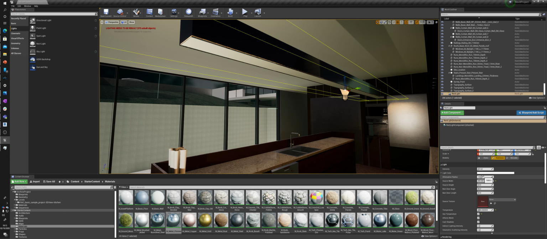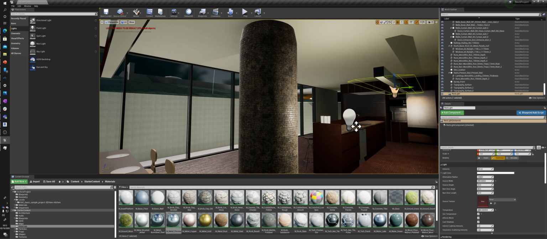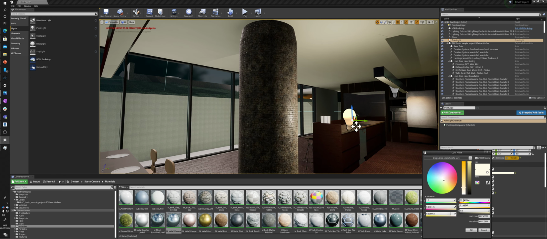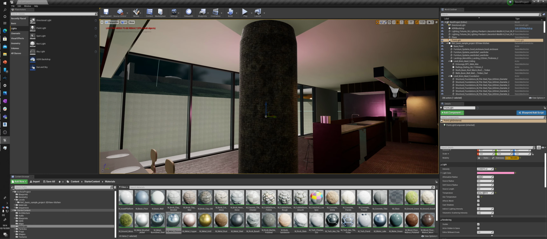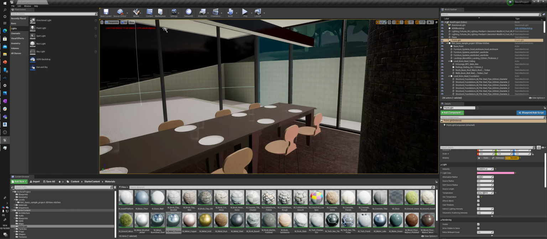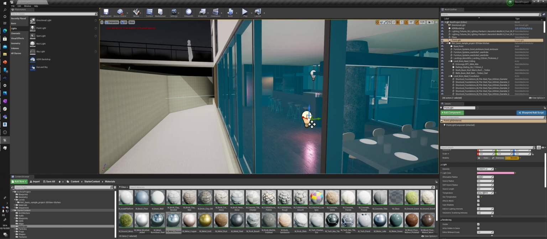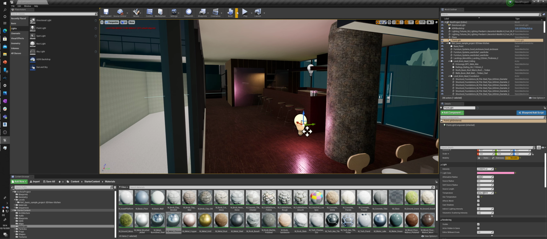So maybe in another session we can look at building emissive materials. Okay, I'll drop that over here just for the sake of it. Alright, so now I've got these objects in, what I can do is build the lights, build the scene.